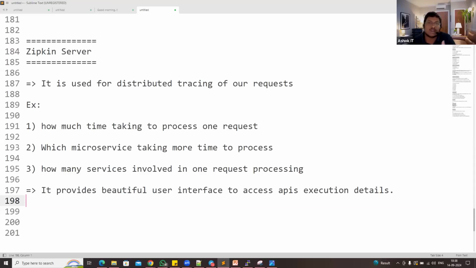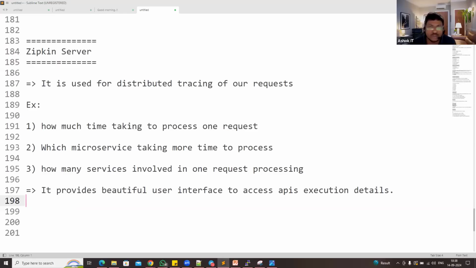When a customer sends one request, we can see which microservices processed it, how many, which microservice took more time and which took less time. All that information we can access by using the Zipkin dashboard.